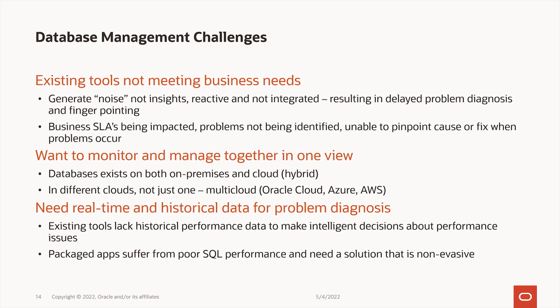And there is a need to monitor and manage these databases together and provide a single pane of glass view. Business SLAs can be maintained only when we solve database problems on a real-time basis. Also, there are many packed applications that suffer application response issues. And this demands a database management tool that addresses problems in real time and also helps with issue identification for packed applications.